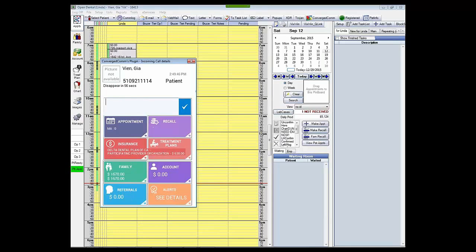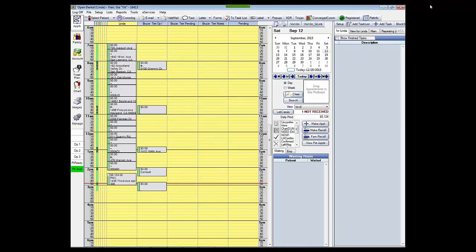Okay. So the patient called here. Now we need to write a note. Look what I can do from this handy little screen here. I can say patient called today, and let's just put that in. Then let me go ahead and put my initials in. Let's go ahead and click the check mark. Where did that go? I'm going to show you.